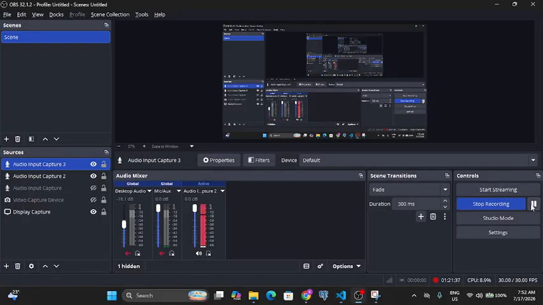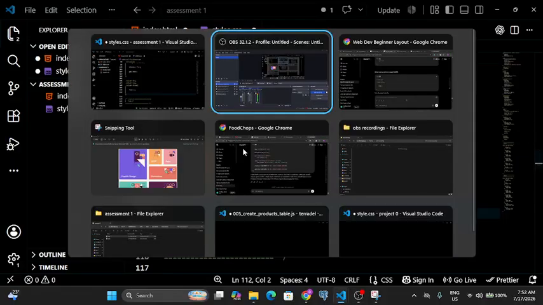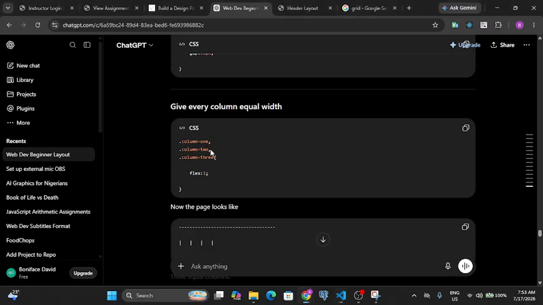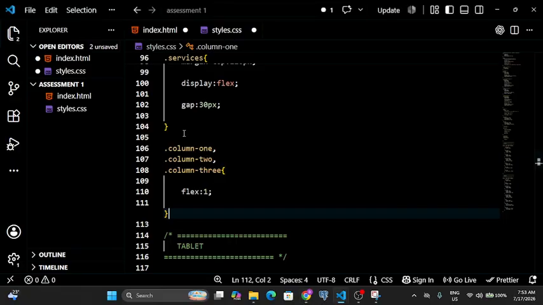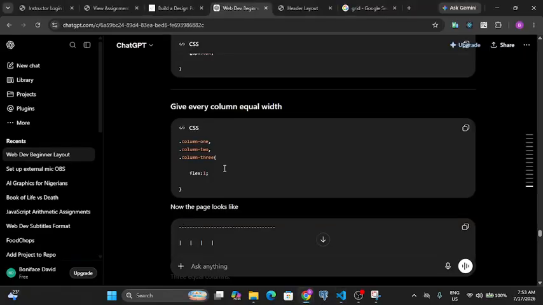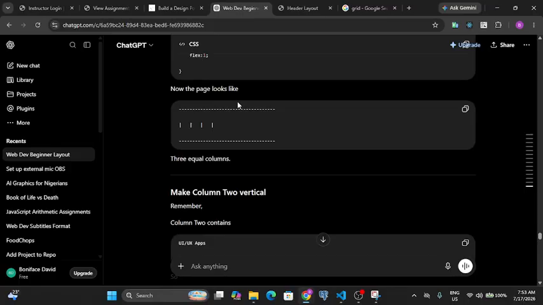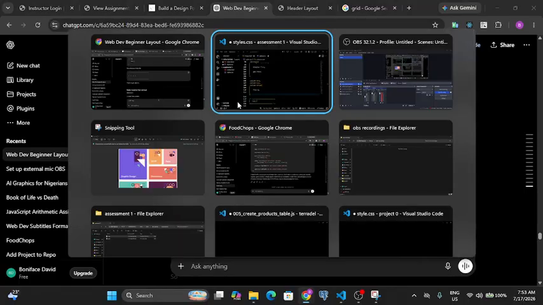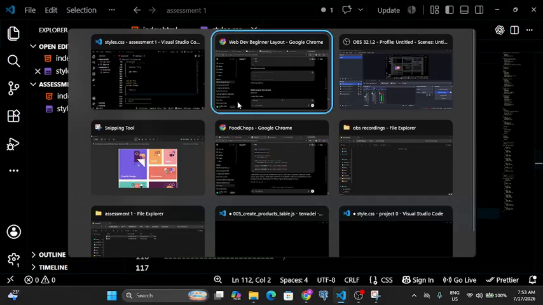All right, so sorry, I had to receive a call. Okay, so let's get back to what we are doing. So flex means that all of them are going to take the same size. So I'll put that here, and you see now the page looks like this. So I'm going to save and go and preview and see whether it's true.